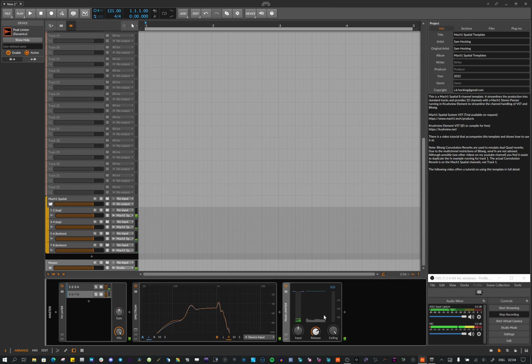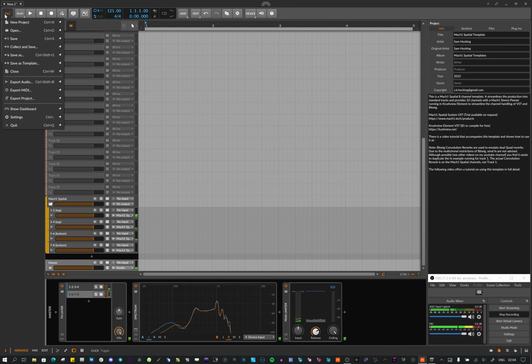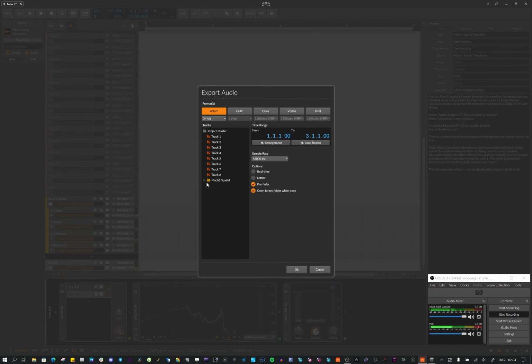And obviously this output here is what's entering OBS that you can hear in the background. If you wanted to release or distribute that, then obviously that master output is also exportable. I can't remember how you actually get it up.